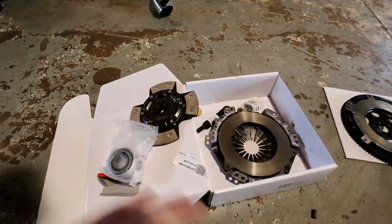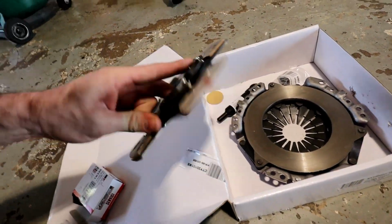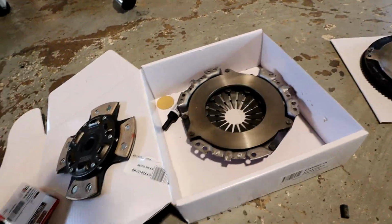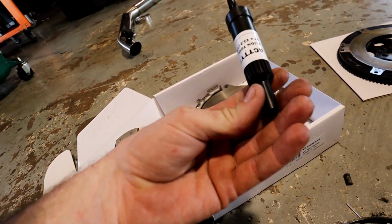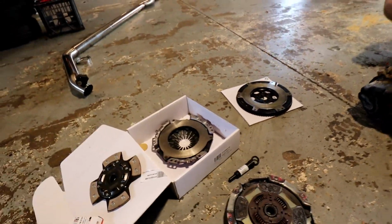So while all this has been going on, we've ordered a new Extreme clutch. Now these are about $600. It's just a single plate clutch from Extreme. Has about 530 kilos of clamping load, comes with a new bearing. I don't even know why they put that aligning tool in there. These don't even have a spigot bearing, so it doesn't work anyway.